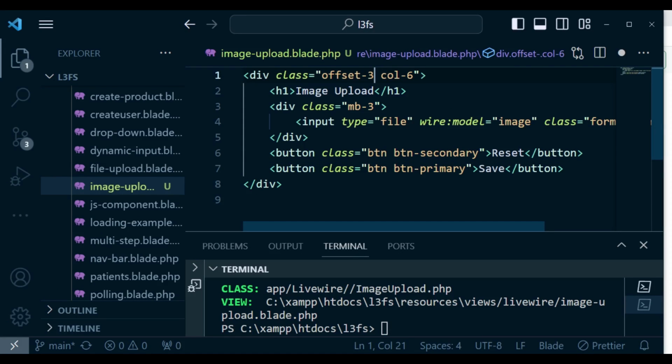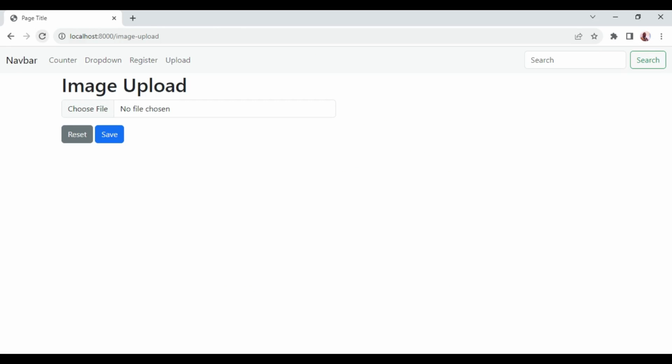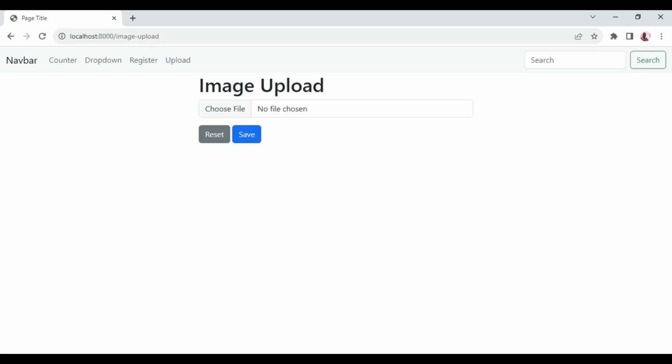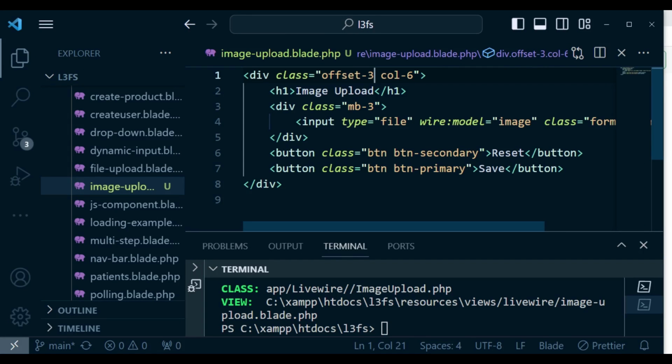So offset is 3, and then column 6. I think I'd forgotten that. So now our values are a little bit centered. I would like to go ahead and work on this one from our other side.